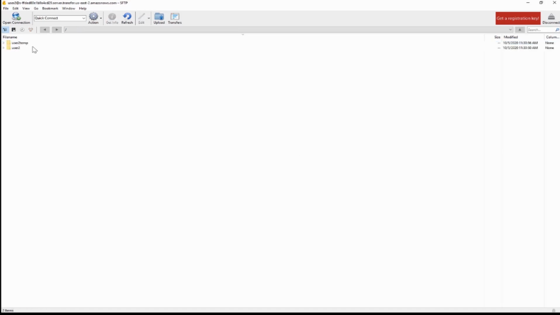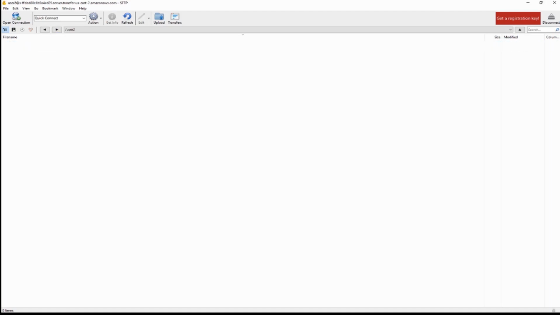As user 2, we see user 2 and user 2 temp. If we go into user 2, of course, there's nothing there. We've never uploaded anything there. If we go into user 2 temp, there's the file, test file 2, that we uploaded as user 1. This is useful if you're trying to create a logical directory structure that supports your end users being able to share files with each other. You could dump those off into a common folder like we're doing here, and now both users are able to access those files. However, they see those directories with different names. So that can be useful.